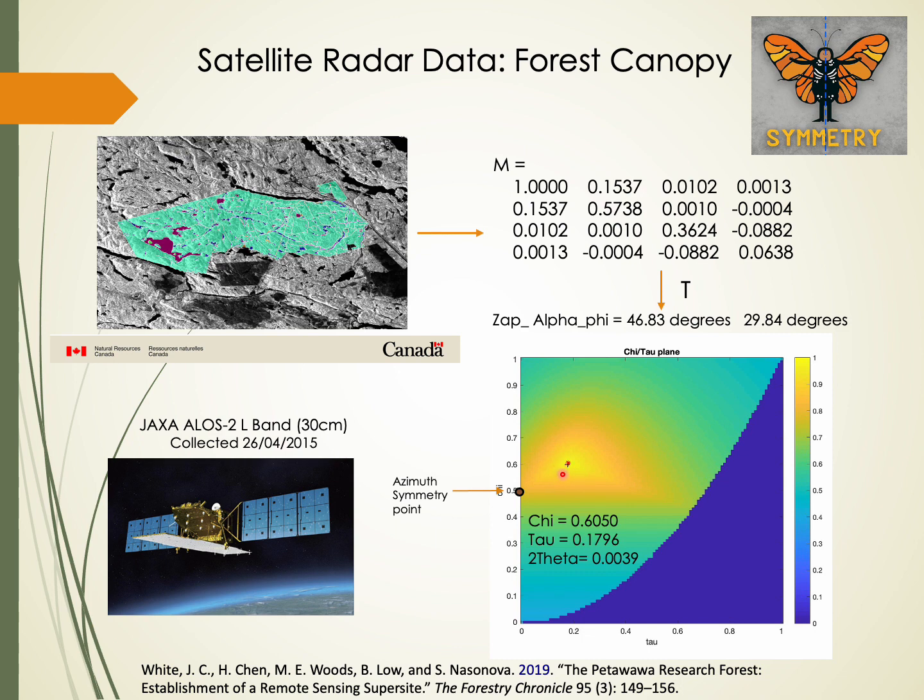Now, interestingly enough, this maximum point doesn't sit anywhere near the azimuth symmetry point. This is not an azimuthally symmetric canopy that we're seeing here. What we're seeing is some structure in the canopy. You can see that chi is about 0.6 and tau is about 0.18. And so there is some noise caused by rotation variation in the canopy itself, but it's not completely random, and the assumption of azimuthal symmetry would not be justified even for such an extensive average as this particular structure here. Theta comes in essentially as 0, as we would expect, no strong orientation effects on this particular canopy itself.